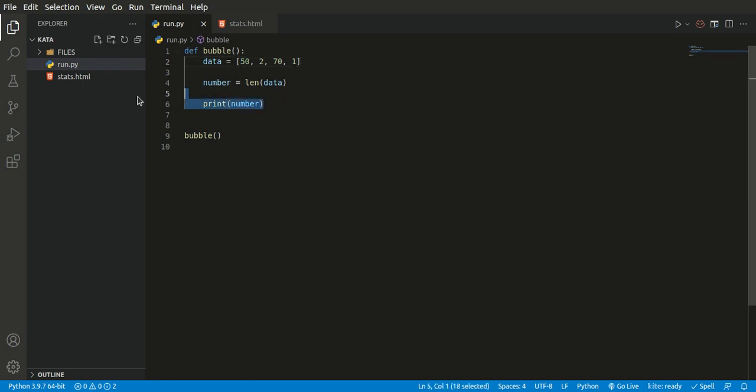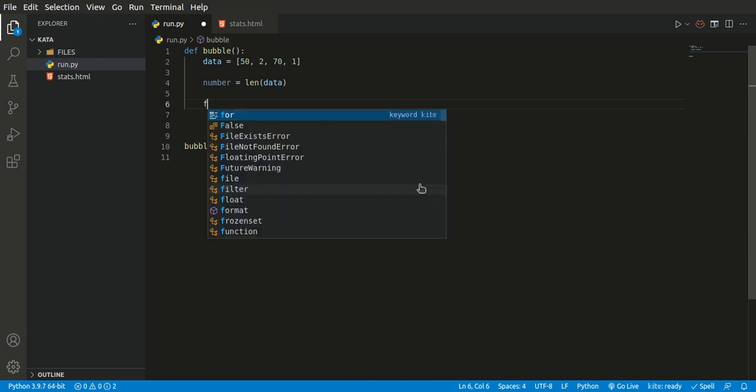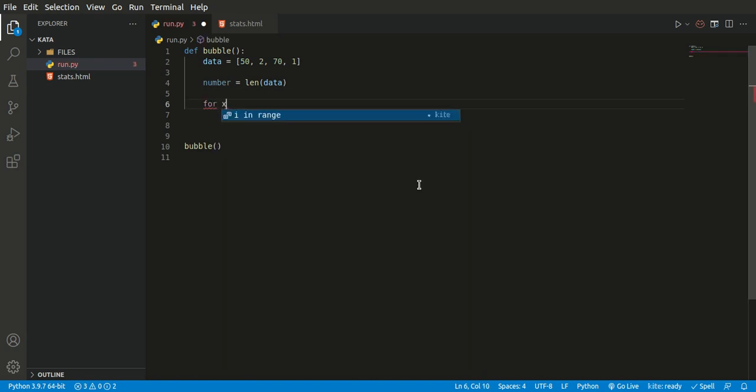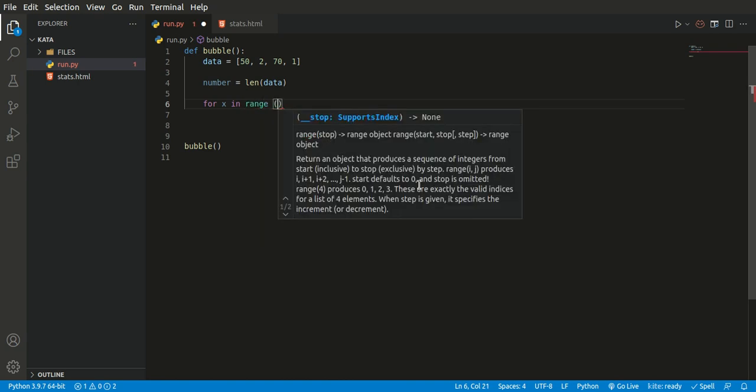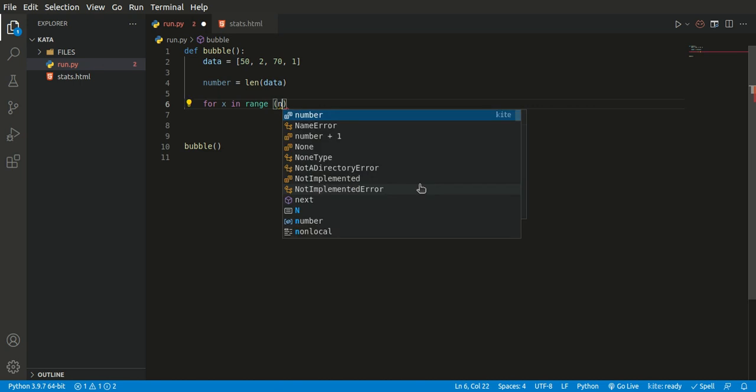All right, that's okay. The next thing, we're going to create a loop to traverse through this array called data, so we say for x in range number.